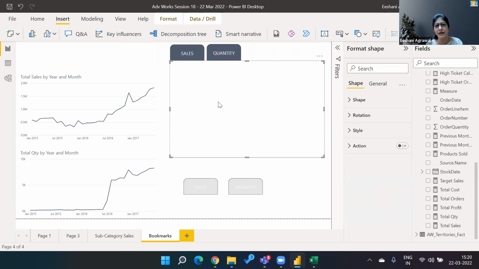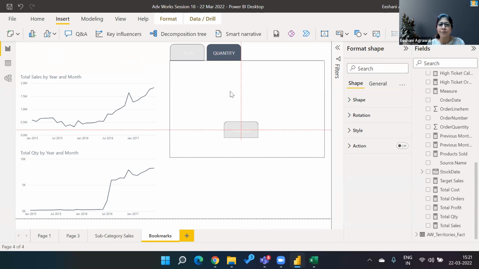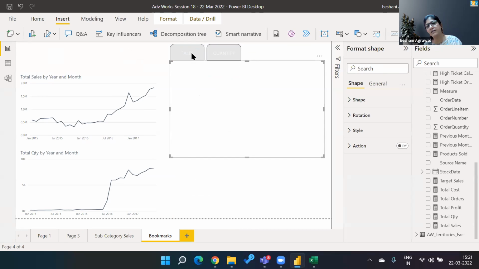And next thing we want to do is place them right on top of each other. The next set of buttons that you have to place right on top of each other. So one way could be, yes, you can select it, put it over here and make sure that they are overlapping each other. One should be hidden by the other. Or what we could have also done is select the previous shape, look at the X and the Y axis and apply the X and the Y axis over here on the other one.